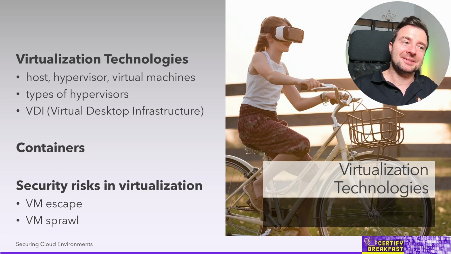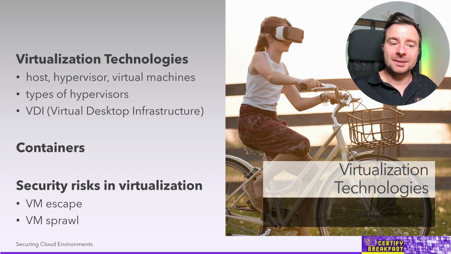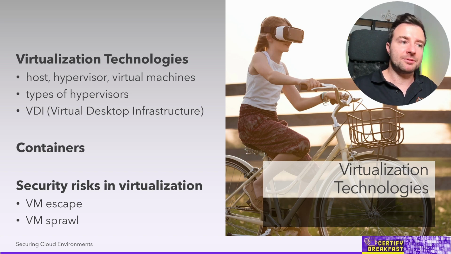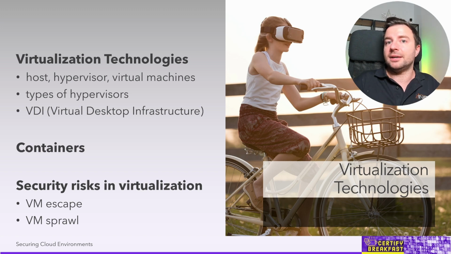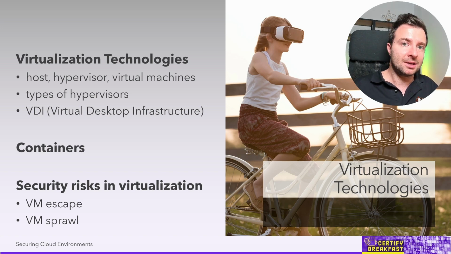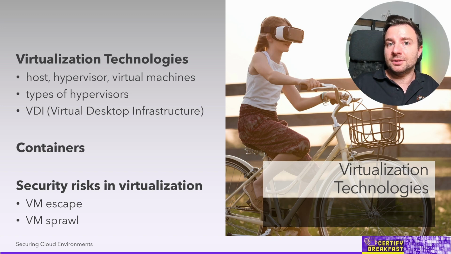So these risks, especially VM escape, this is a potential security risk in which if the hypervisor is compromised, then potentially a virtual machine on the same hypervisor could be accessing the data and the resources from another virtual machine on the same hypervisor. You might think that this is not exactly the greatest danger out there. It is. It is pivoting, it is lateral movement, it is privilege escalation if it happens in your own data center. But think about this happening in a public cloud environment where you are sharing the same high-powered server with 100 other customers. That would be disastrous, right?